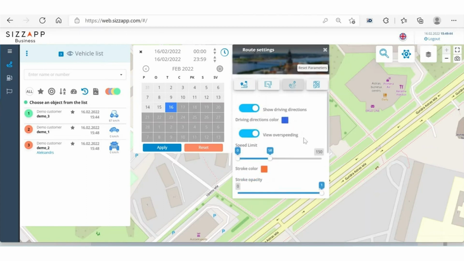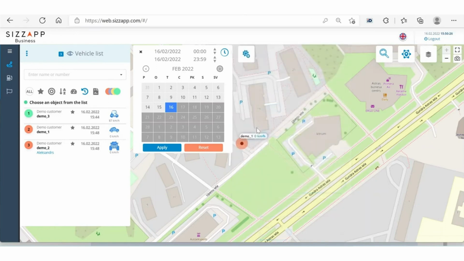Here we can review the directions that the car has traveled in. Remember before when I mentioned the little blue triangles? We can also see any instances of speeding. You can set your own desired speed limit and track for any speeding cases. Other than that, you can change the visual setting for the route line color, opacity, etc. I think that'll be enough for this section.